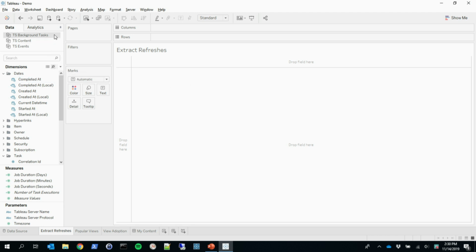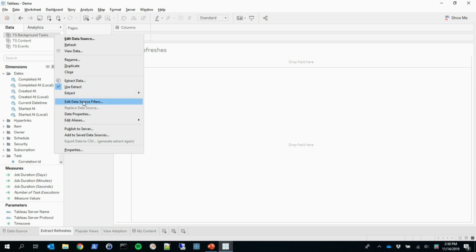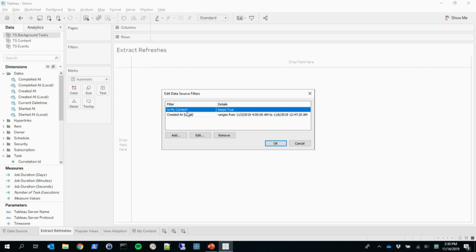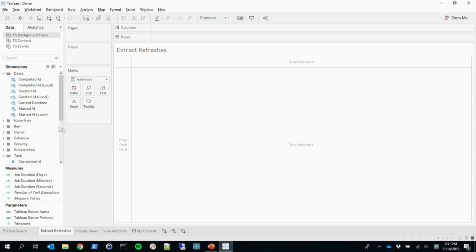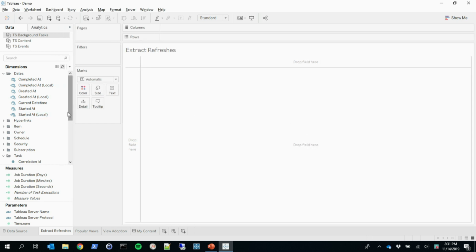All right, before I get started, I will let you know that I cheated a little bit. I predefined a calculation called isMyContent. This is just saying, is the owner username for this content the username function in the calculation? So is the viewer of this dashboard the person who owns the content? That's filtered to true. So it's already set up with the user filter specific to the content owner.